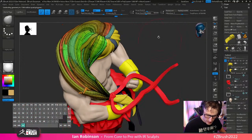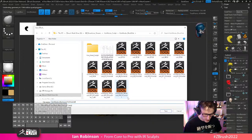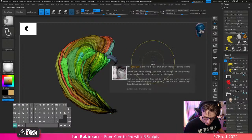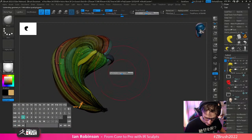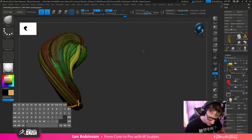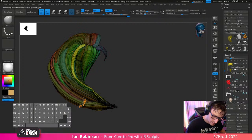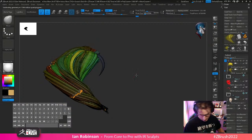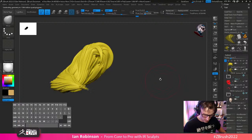So we do have this broken strand right here. Let's go ahead and save this off, and we're going to call this 15, but we're going to note here underscore air pose change. This is how I leave myself notes, so I know where to go back. Go ahead and take that clump and move that hair clump around this way. Tuck that back in. Probably add a little bit more hair coming around, but kind of fix that little bit that was busted.